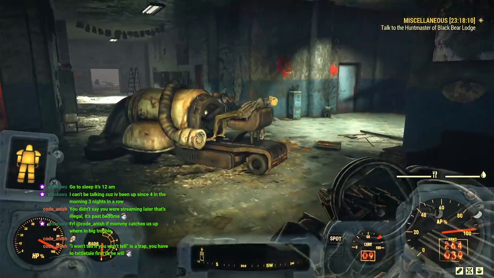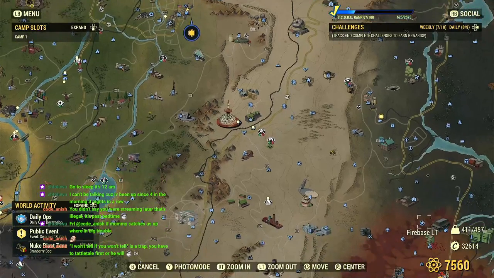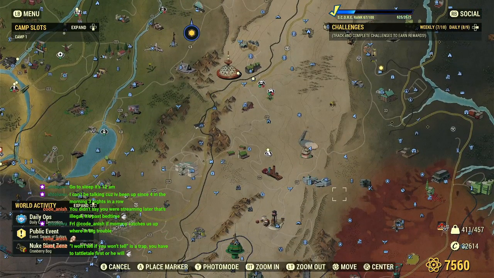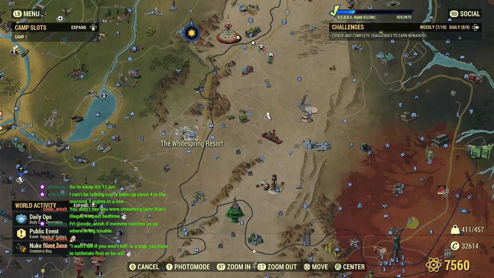I heard someone shoot at me, so I'm going to just kind of move before I fast travel. The other place we're going to want to check for plastic today is West Tech Research Center, down on the bottom right. It's just to the right of White Springs.